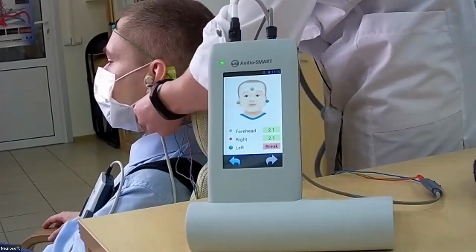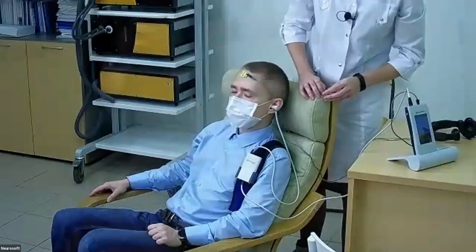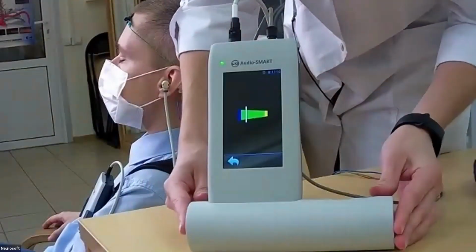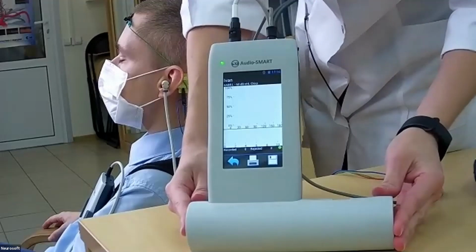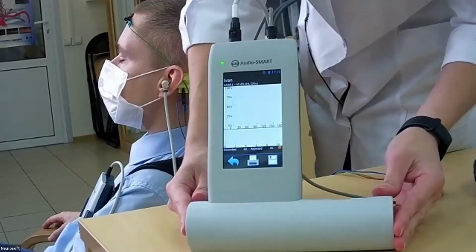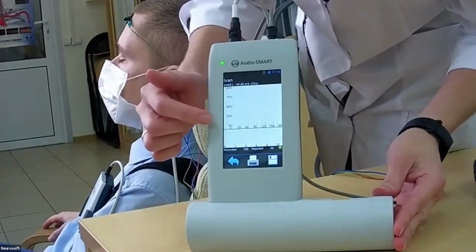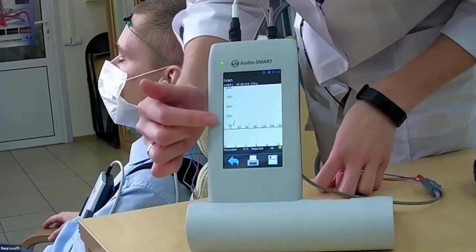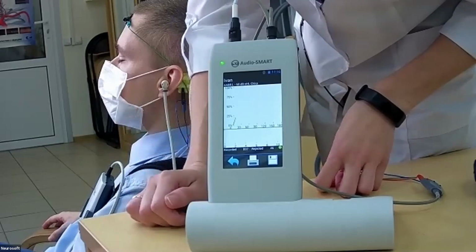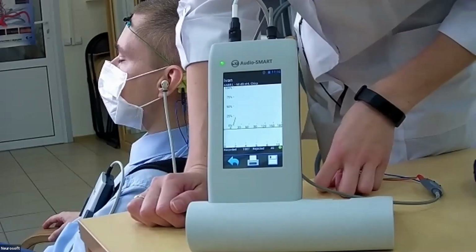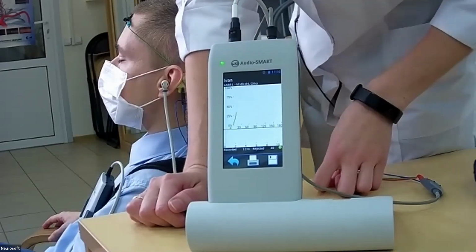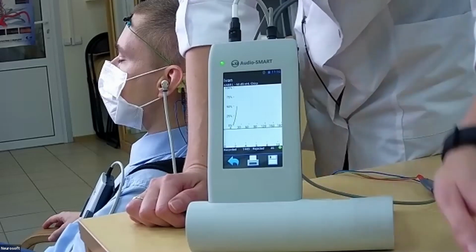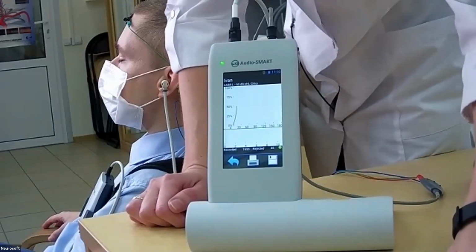So the left one, and we see the calibration, and the grid, the probability percentage. The line is the graphic of probability, almost the same as we saw yesterday in the multi-ASSR tests.